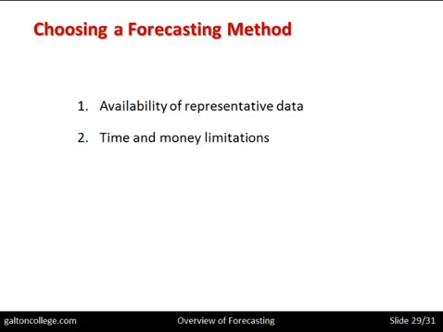There could be time and money limitations. Sometimes businesses can't afford a lot of sophisticated calculations and data collection to enter into the calculations. It's a very expensive process, so that may limit the choice of the forecasting method. Sometimes companies have to go for something quite simple and quite straightforward because it's cheaper.